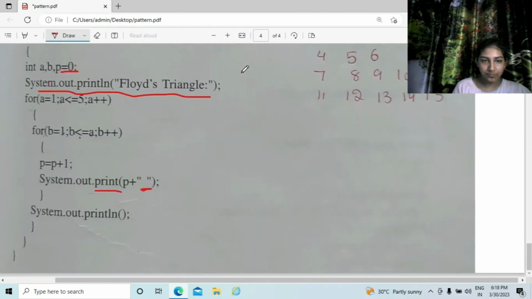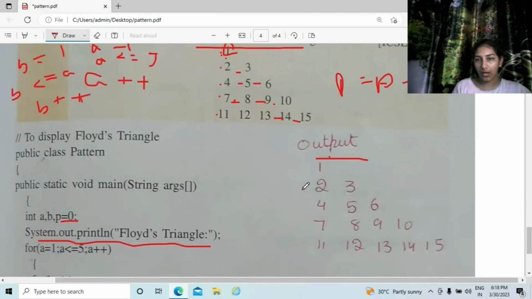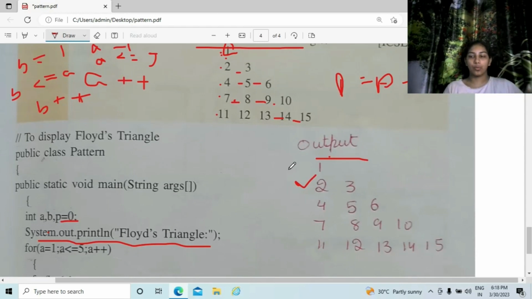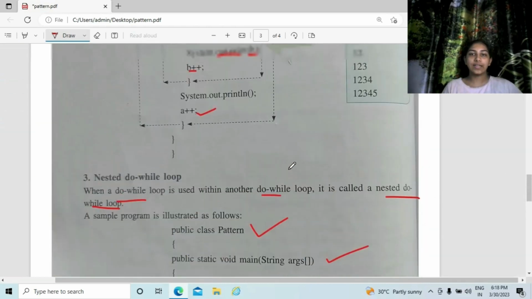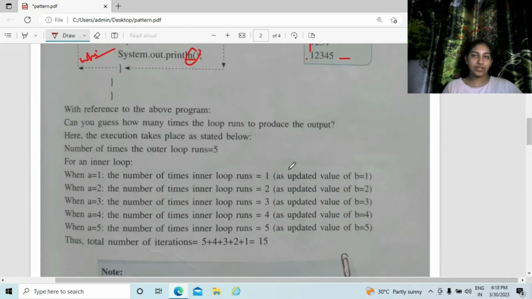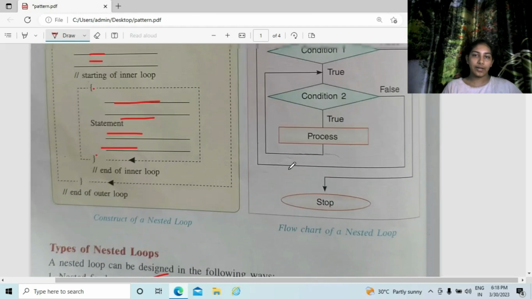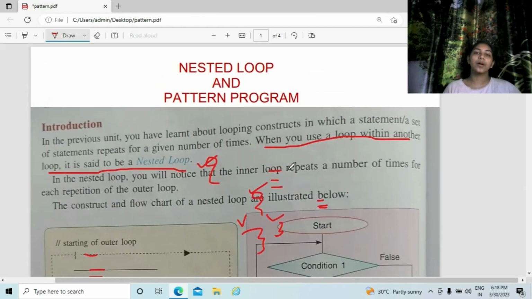And then System.out.println, and the output is ready. This is my program. So nested loops, types of nested loops, for loops and pattern programs, I hope you understood everything clearly. And do not forget to like, share and subscribe. Thank you.